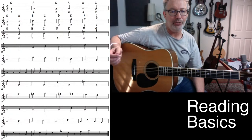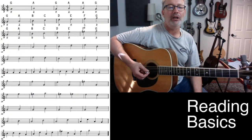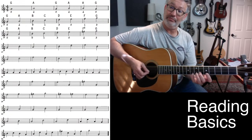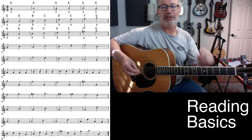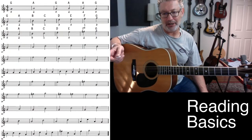And as you're doing this, you can work on other skills. If this is super easy for you, one of the things I suggest is don't play it in open position. Move it up the fretboard. You can play it up here, so if you want to work on your reading up the neck, that's great. The other thing you can do is work on your picking, so you could practice your alternating picking.